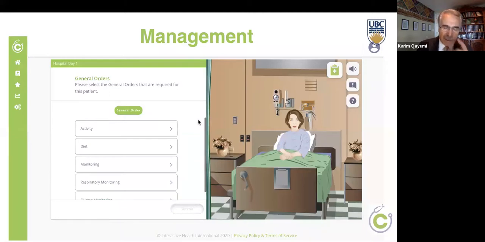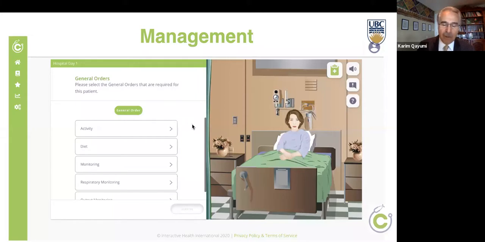The daily management is also a very big problem. At this point with basic CyberPatient, we don't have patients that are staying more than 3 days in the hospital. So it's okay, but it's cumbersome. It is very difficult to go through every day of looking at activity, at diet, at monitoring the patient, at respiratory monitoring, at output and input, and all those parameters. So based on your feedback, we modified this, and I will tell you later about how we are going to do this in the near future.